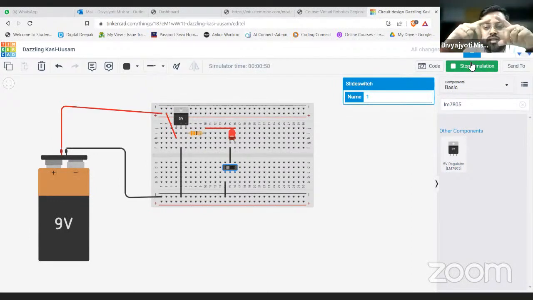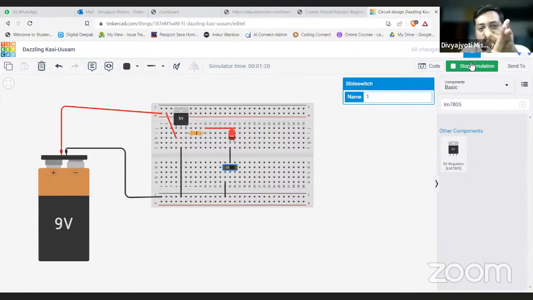This is what is happening in your house also. The positive, or live wire, and a ground wire are connected to your bulb, and when you switch the bulb on or off, it will light up or remain off. So this is how it's been used.